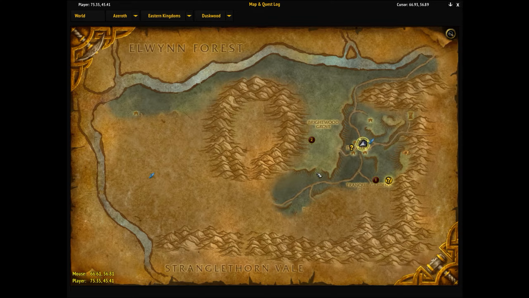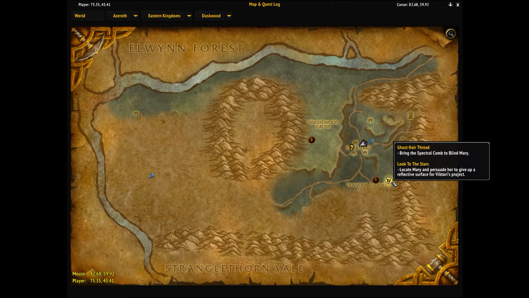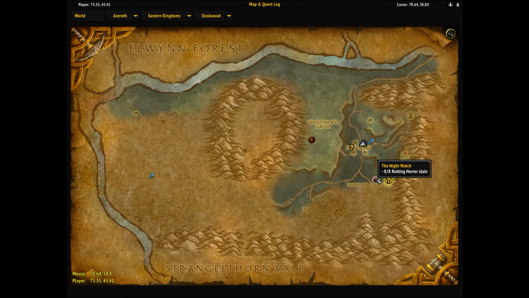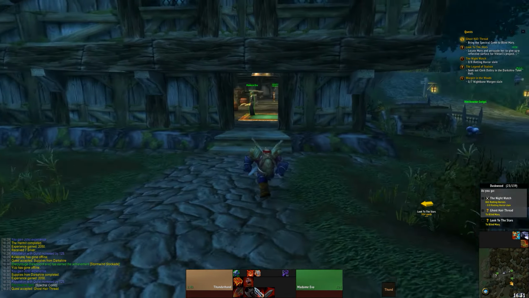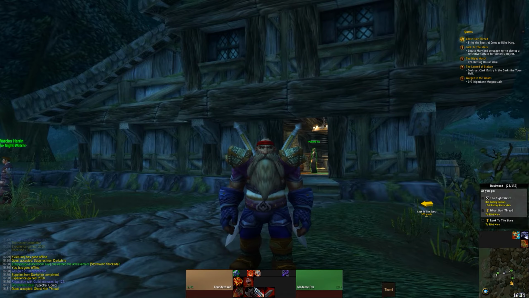This one is taking us down towards Blind Mary. You can see the reflective surface is also down at Mary's house. We need her to give us that. And there's also some rotting horrors down there. And that's going to be an exciting trip if you ask me. And we'll do that in the next episode.